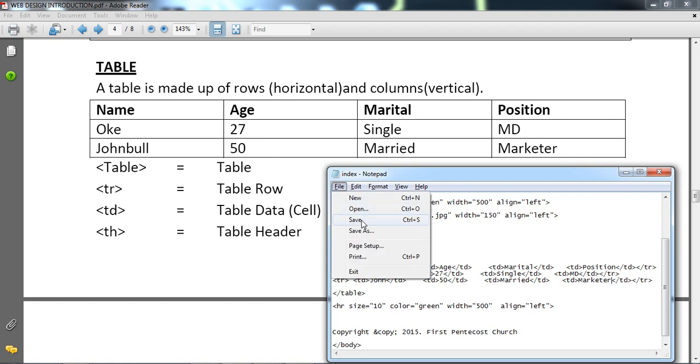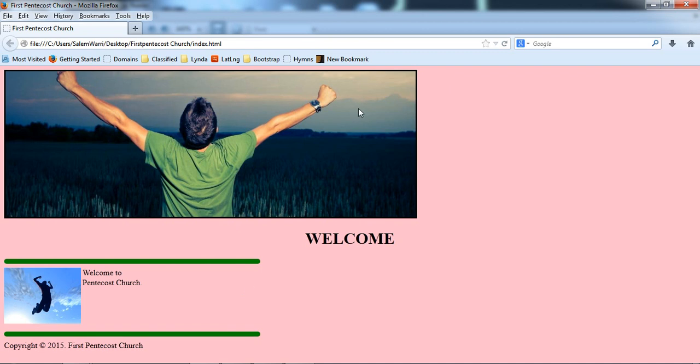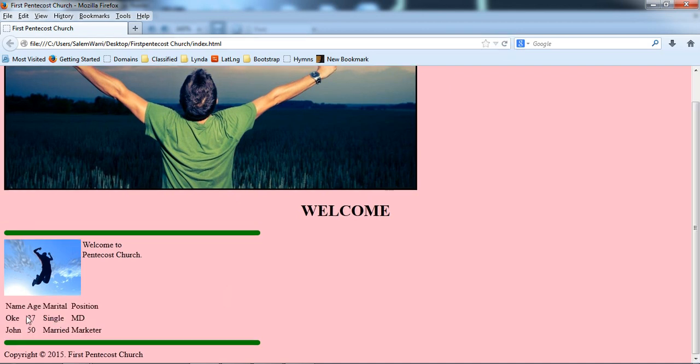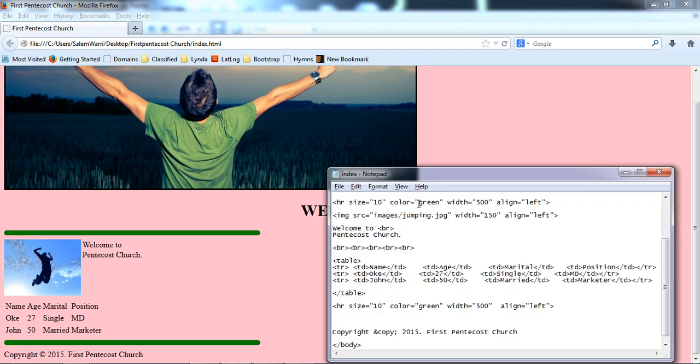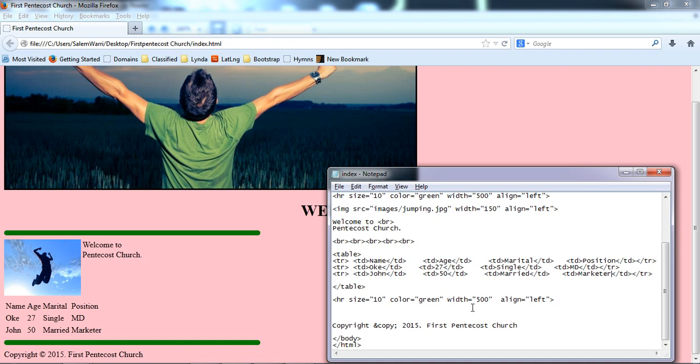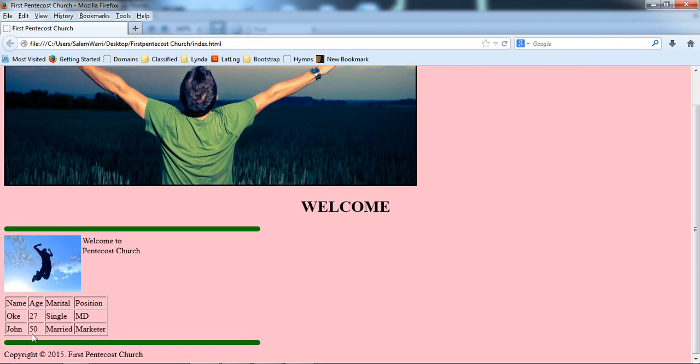I'm just going to do a quick save now and then refresh our work to see the preview of it. This is our table, looking so ordinary. So what I'm going to do right now is to see how we're going to format it with the attributes of table. Right in here I'm going to input some attributes. The first attribute is the border attribute. I'm going to say border equal to 1. So attribute name equal to quoted values. I'm going to save my work and refresh. So this looks more like a table right now.